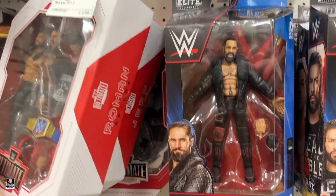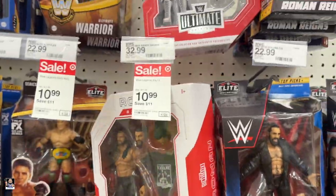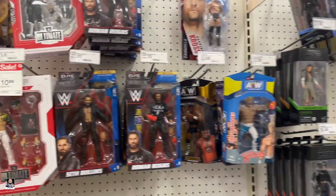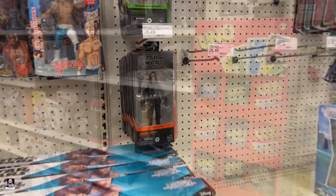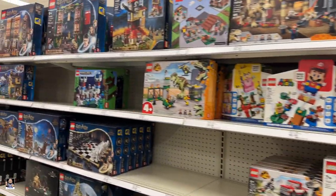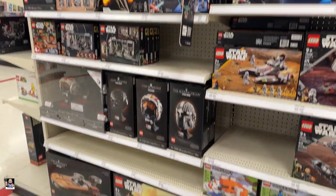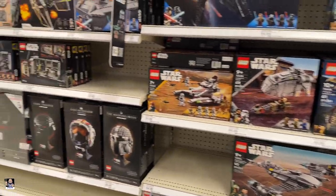They won't have one, but oh yeah, they do too, right back there. $10. No, that can't be the same one. Can't be. Ultimate Warrior. Well, I think I'm going to go try to look at some Lego. All right. What do we got? Anything worth picking up? Still got a bunch of the N1s, bunch of the tanks. I'm not seeing nothing jumping out at me.